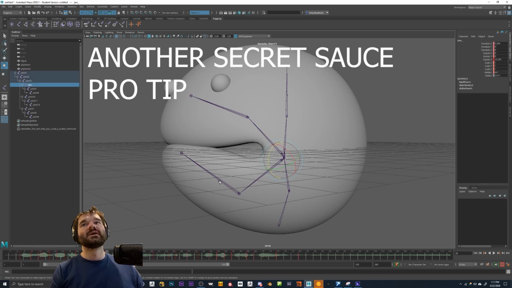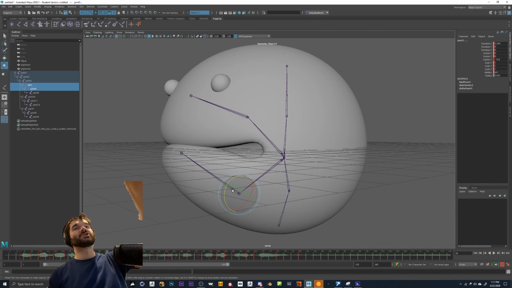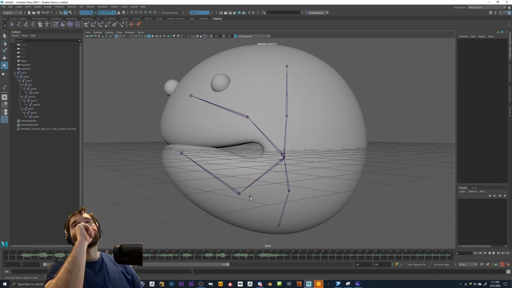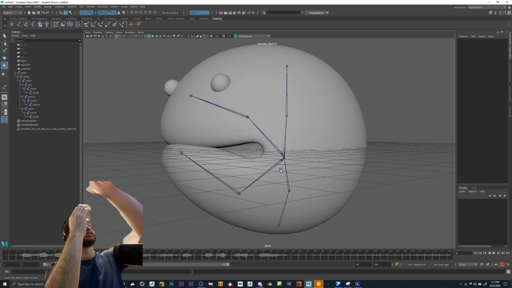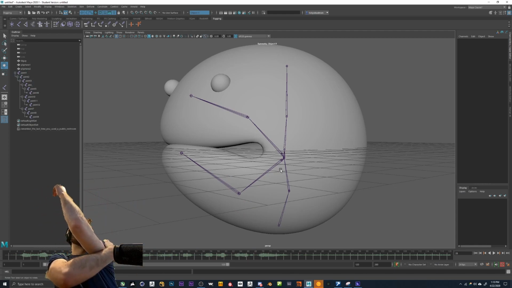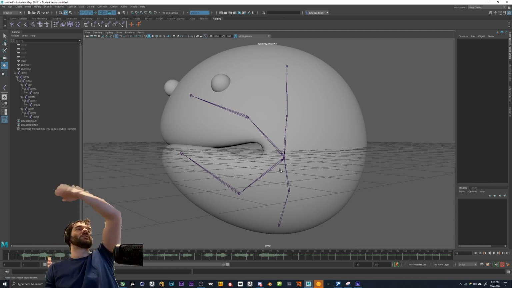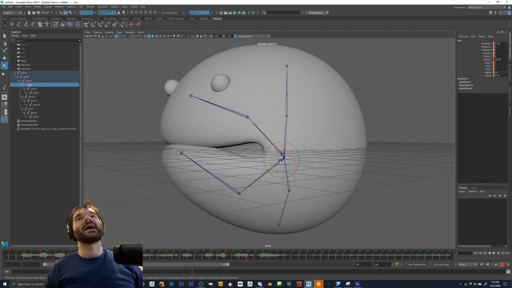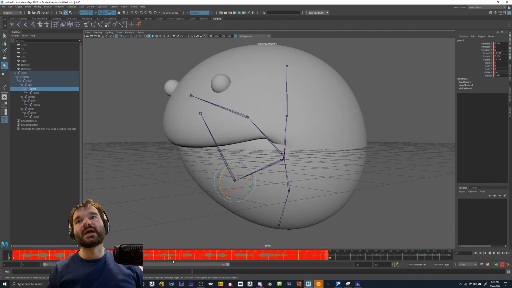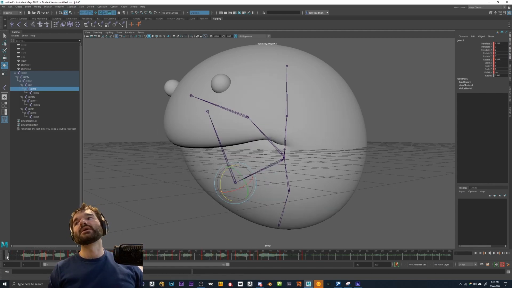Real quick, actually, because I animated this with these two joints selected, where it was turning them both rather than just turning the one, and then this is parented to that. What's really awesome is that when you're animating an arm, I like to have this part move and then this part kind of follows it and then this part follows that, and you get really nice follow through that way. So if you have this joint animated and then you have this joint delayed a little bit, we take all the keyframes and just move them over by one.